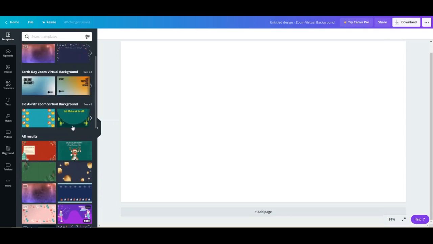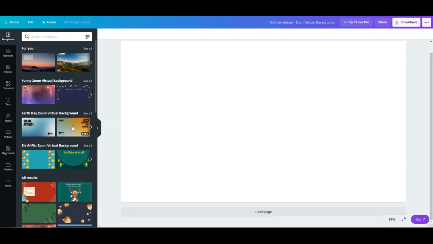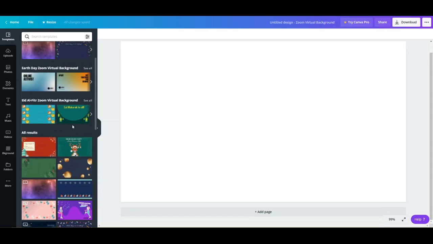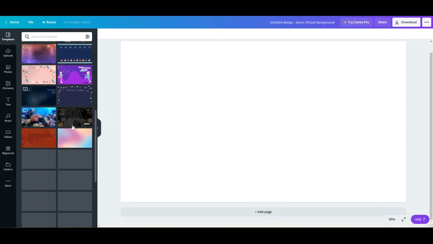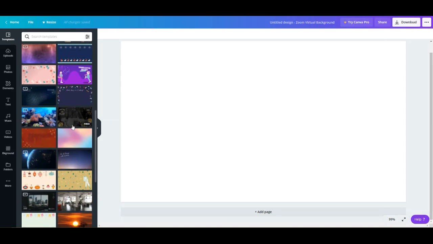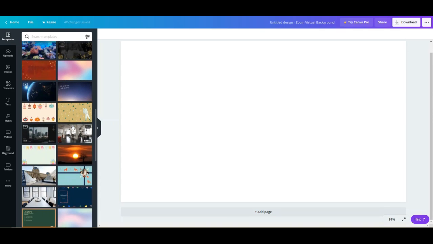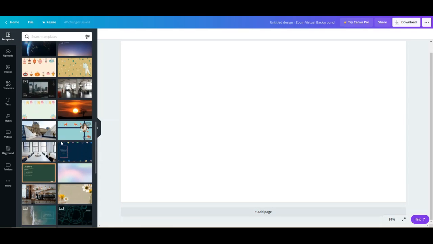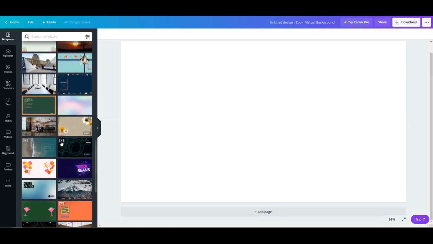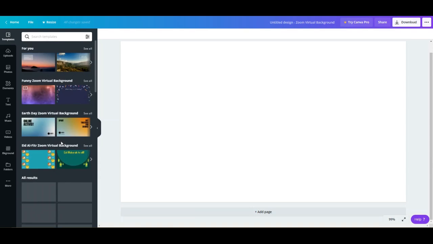Now, when you choose to do the background, it will, on the left-hand side, give you some already made possibilities that you can use. And all you would do is download any of these. And when I say download, I mean you just click on it, it applies here to our main workspace, and then you can download it and use it. But you can also kind of create your own.